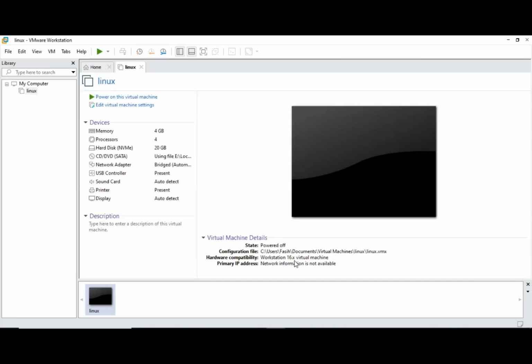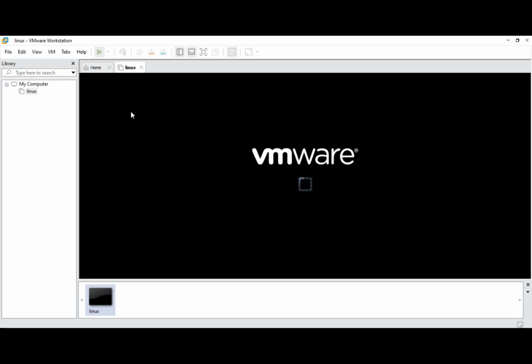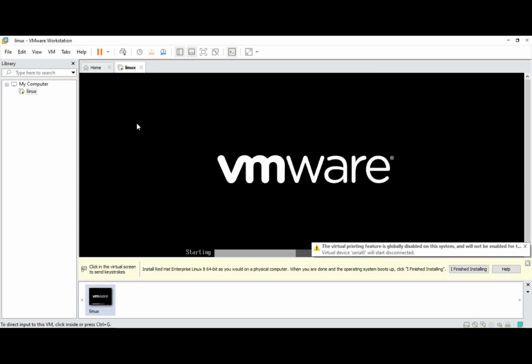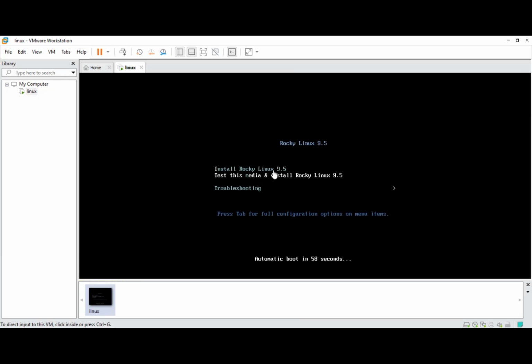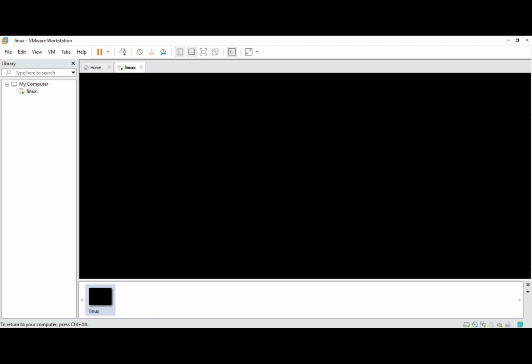Now that the machine has been made, we will try to power on the machine. Here we click power on the machine. The machine will boot. Here's the proper setup. Now we will try to install our Rocky Linux 9.5. The VM starts and the Linux installer opens.